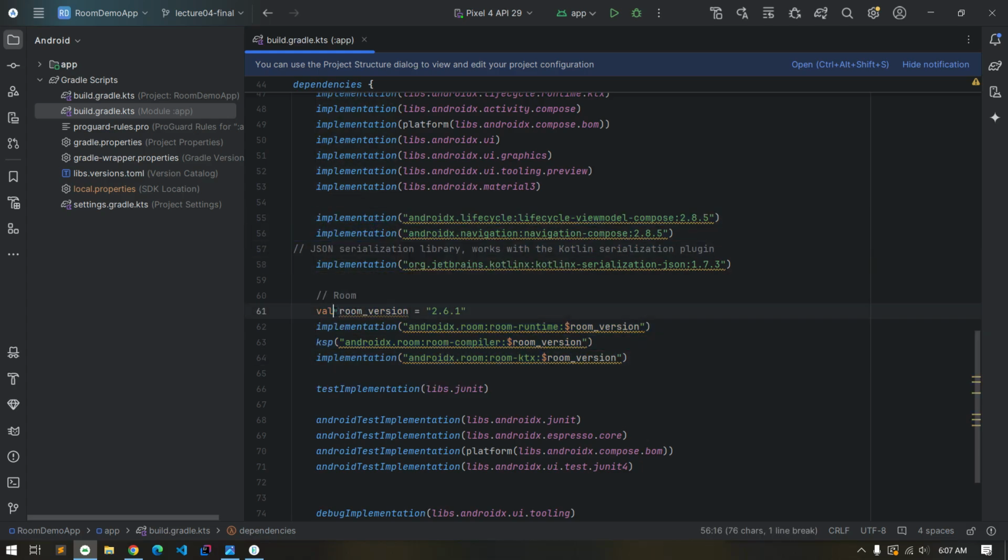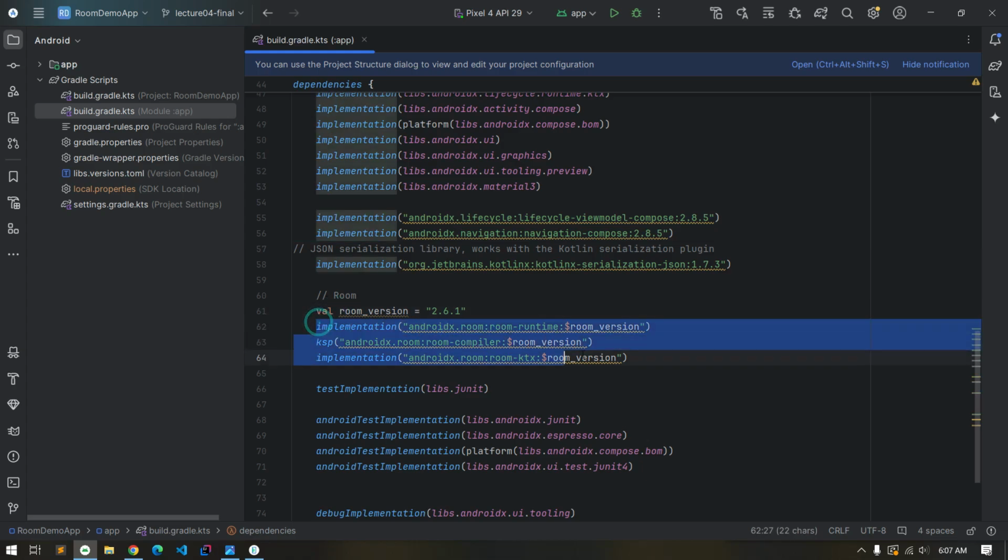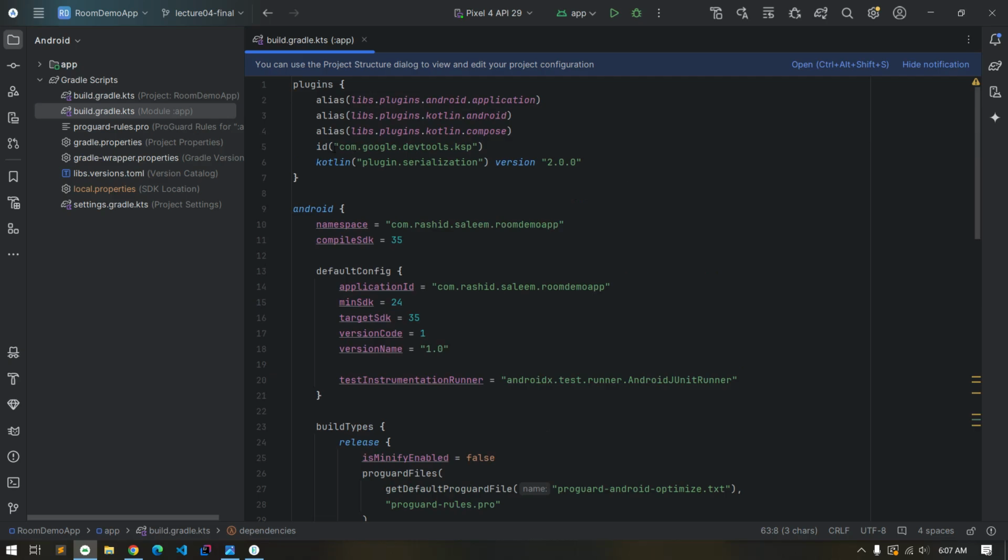And these are dependencies required for Room. And also add KSP at the top of the file in plugin section. Mention this KSP like this, and also this serialization which is required during the navigation in Compose.